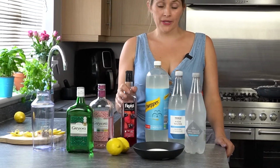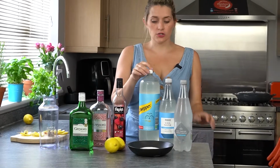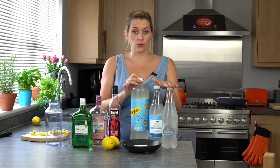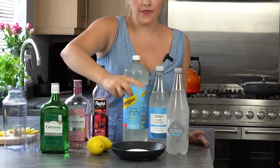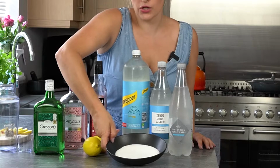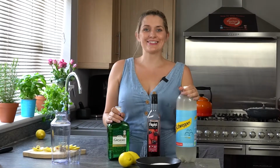To make your cocktail pink, you're going to need grenadine. And then for the fizz, you can make your choice out of lemonade, soda water, or tonic water. You're going to need a couple of lemons for flavour and for garnishing. And then some sugar. We're using caster sugar here because it's finer, but you can use granulated sugar instead. Today we're using dry London gin and some lemonade.